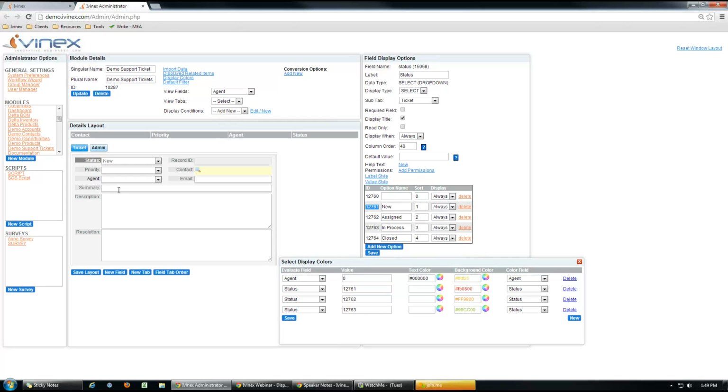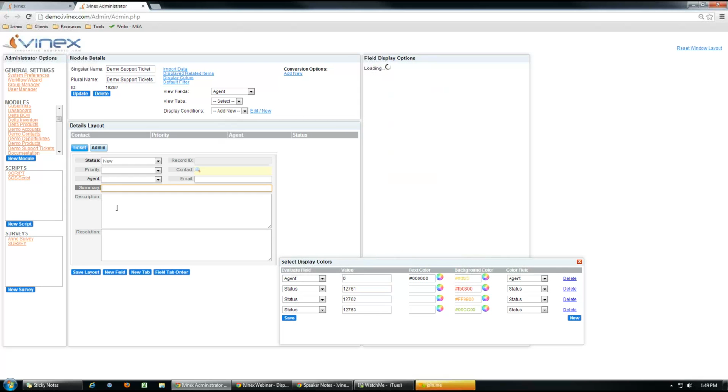With text boxes, like this one, it's display type text, you would want to match the exact value, just like I did on that color rule that I built. This can be anything. Text boxes support text, numbers, letters, all sorts of stuff. But just know that you have to match it exactly.